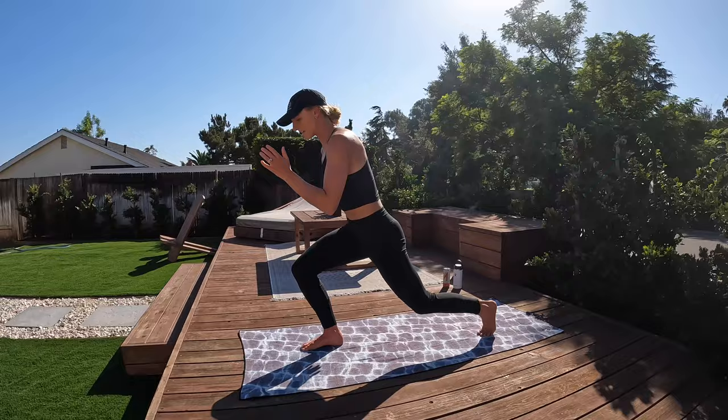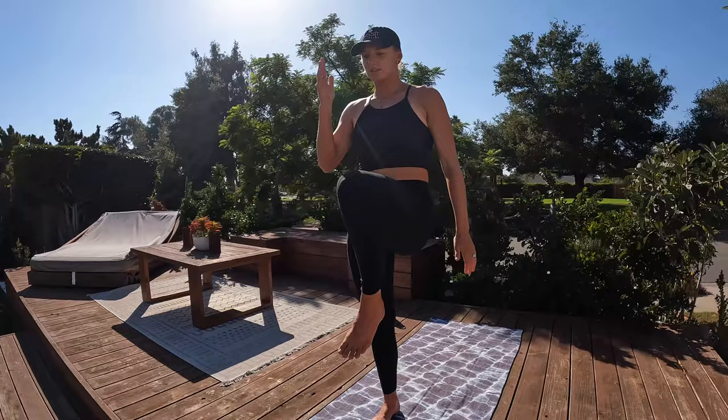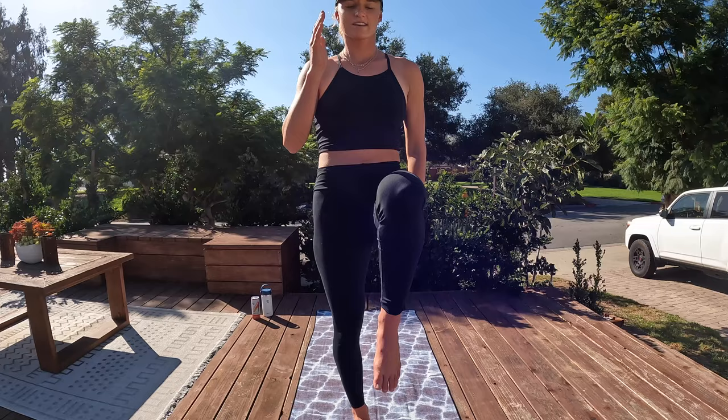I think especially for girls, that's a really big area to focus on and work on, and certainly something I've worked on in my career and just being an athlete. And so I think making sure we get power and nice solid glutes is great for injury prevention, a lot of power, and those big turns on a surfboard. So I love this one. 9 and 10.